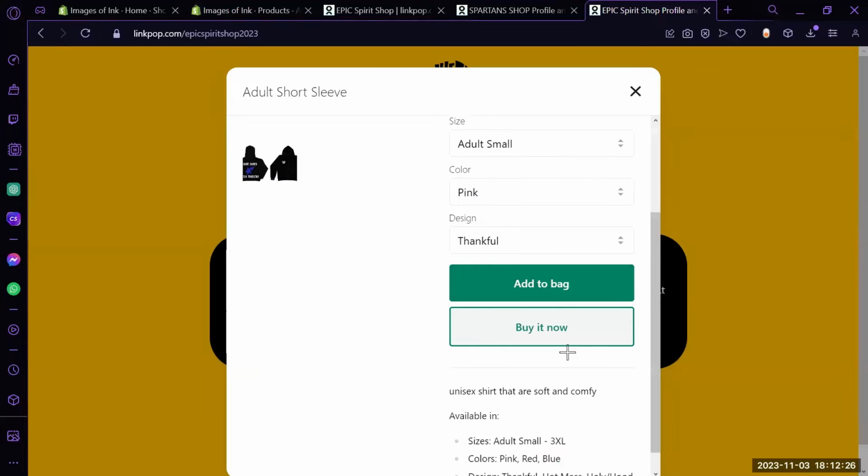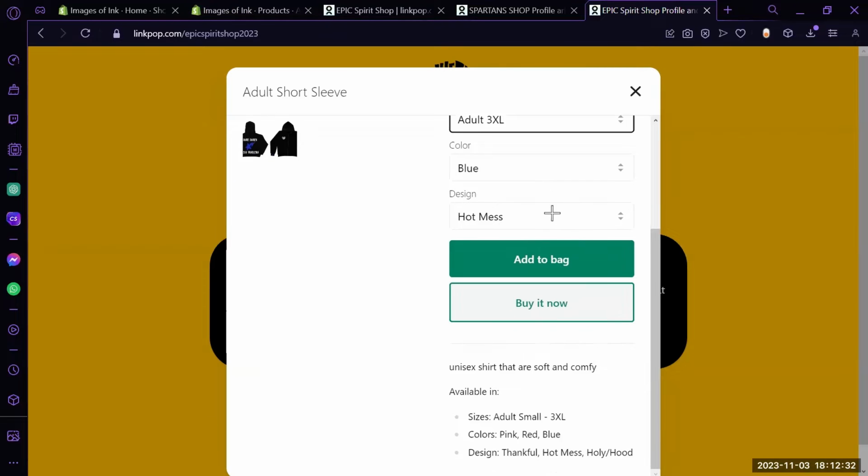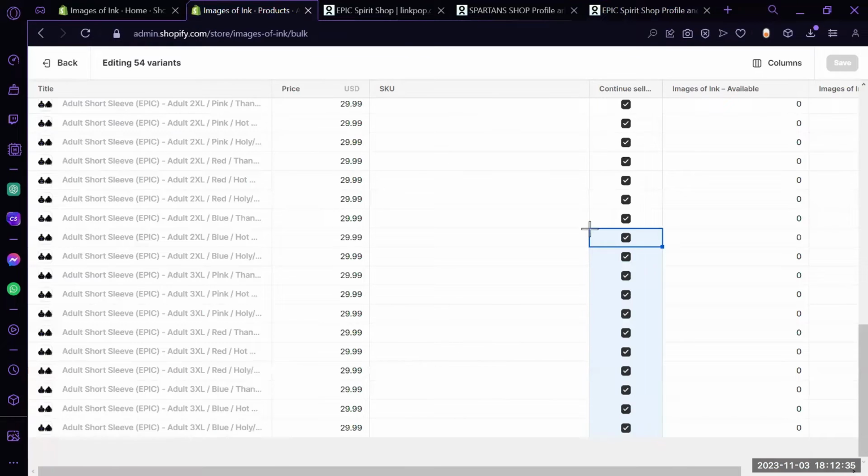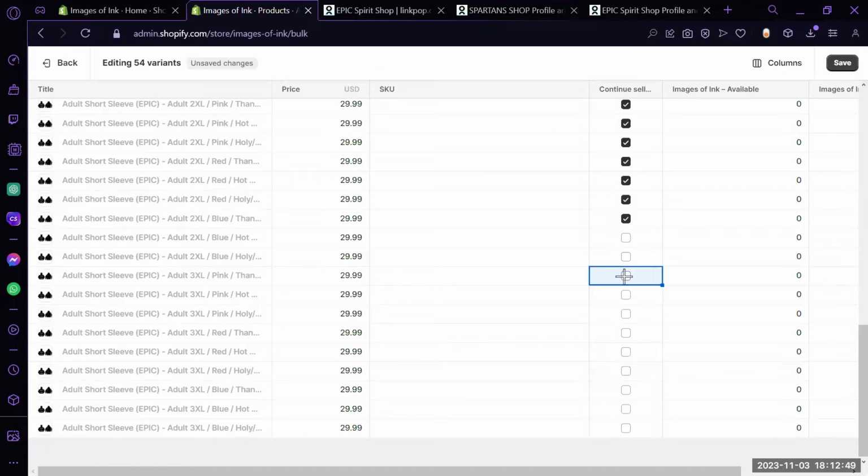Okay, now I can add it to the bag. I can get whatever I want because everything is in stock. Whatever size I want. Just a quick little tip or trick. Sometimes when I do some of these, like let's say you go on Jiffy and you're looking at the information and the 3X pink is out of stock, so you know you won't be able to get that shirt. If you just click this one off, oops, Control Z.